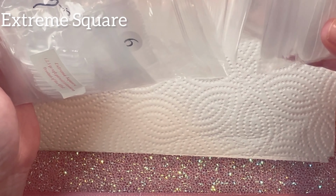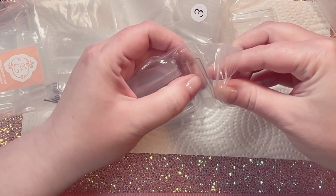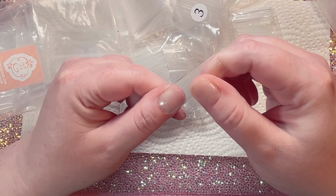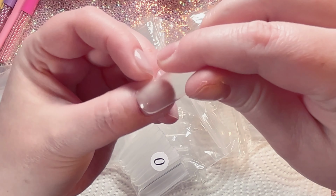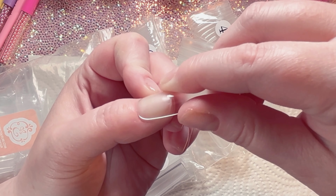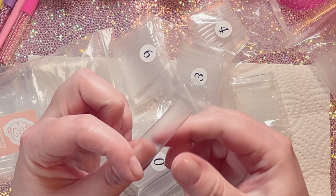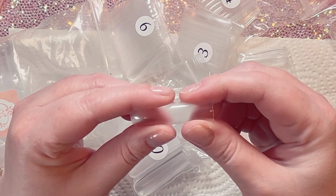And of course, I got some of the famous 1-2-3 go full cover nails. The first set that I'm going to show you is the Extreme Square. I had already filed the cuticle around this one for the demo. It fits pretty well, except my thumb is a full 15 millimeters across and not all nail tips fit my thumb. So this one does not quite fit, but I should be able to just squeeze it on without it pinching my nail too much.